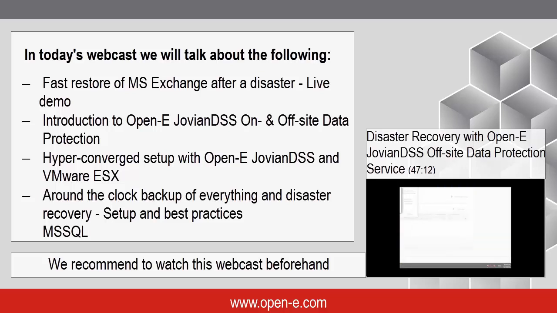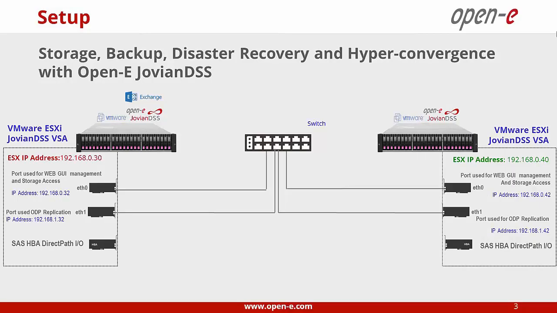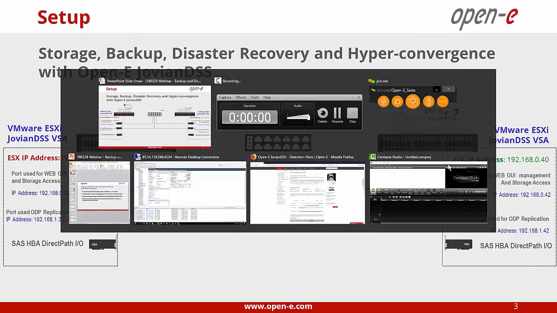So we have prepared a very simple setup. Because we want to see the results very fast, I don't want to talk about this more than 1 hour, just maybe half an hour. That's why it is a very simple setup. We have a Jovian running as a virtual machine on one server, on which we are running VMware. That's the Jovian as a virtual machine, which is producing storage here. And we have Microsoft Exchange server next to others running, but we will focus on this one today. And of course, we have another one exactly the same, and we will be making backup from one server to another, and then we will simulate disaster recovery. So that's the training environment here.